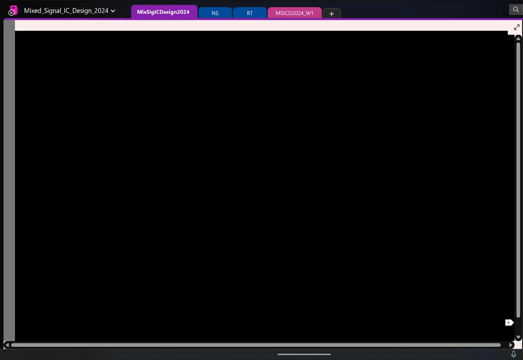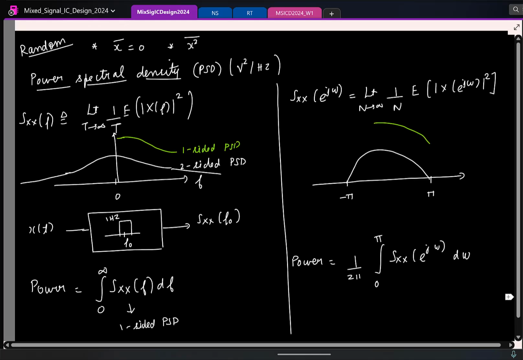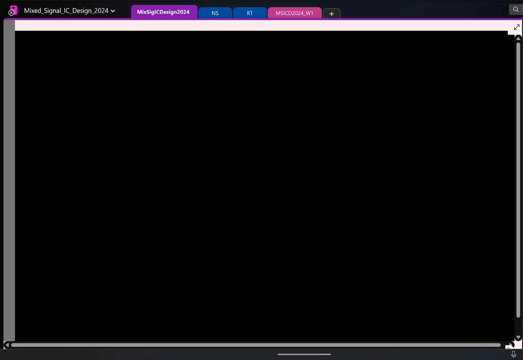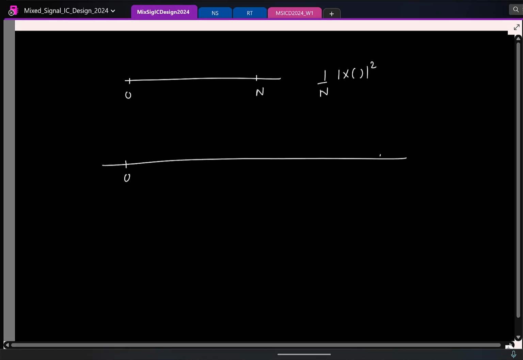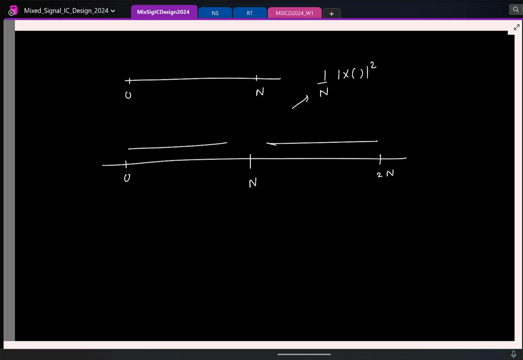Here what I'm saying is, when I'm doing this, the first case, expectation is basically taking average, right? So I took a sample of a 0 to n point sequence, took the magnitude squared of this, and then divided it by n. That was the first thing. The second time, instead of taking 0 to n, I took a 2n long sequence, split as 2 segments, computed the magnitude squared Fourier transform for each, averaged it, divided by n. And if I keep doing it for more and more segments, I get a smoother curve.